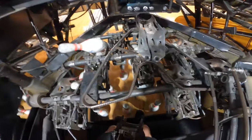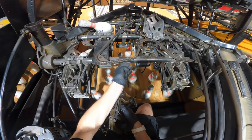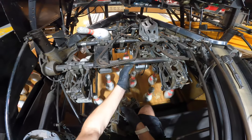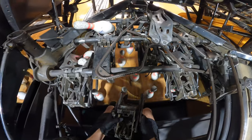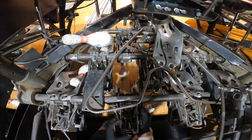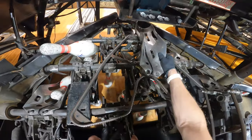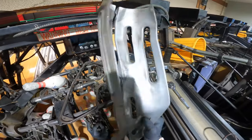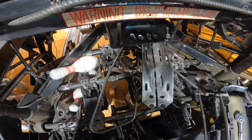And I want to note right here, before I put this one on, you want to make sure that this key that comes out of the tube on the table doesn't fall out of there. So keep track of that, because that's what keeps the position of the Respot cell the right way. Oh yeah, and check your cup, make sure it's not broken before you put it back on there. Alright.